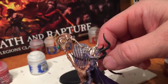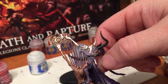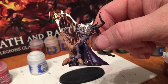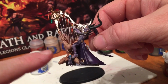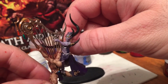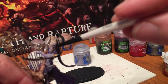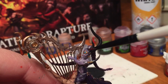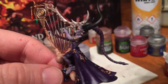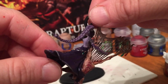So this is the result after we've done the Runelord Brass, and as you can see, it's really lit up the gold on the top of the harp. I've also added a little bit of blue to the medallion here, as well as the one in the middle of the headband. Right there. And then effectively we're almost finished. Still needs to be based, of course.